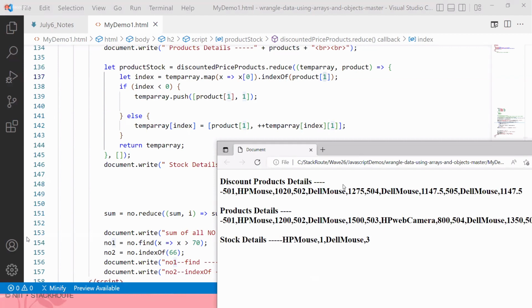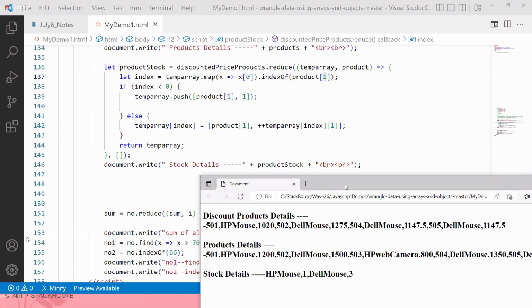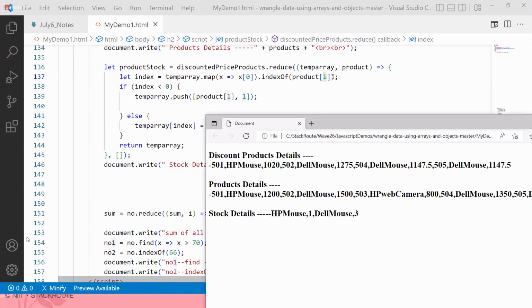Try to interpret the code. Again, I will go for one more round of explanation and you modify the code and do it according to your source data. This is what I want. It will traverse every time and check whether it exists or not.